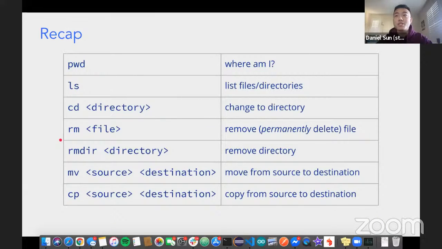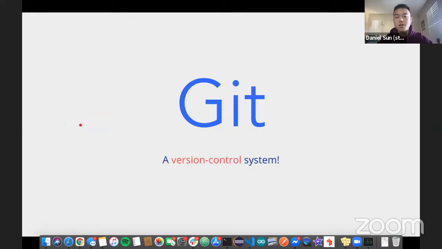If you have any questions, definitely ask them in the questions document, or feel free to direct message a staff member on Zoom, anything like that. Because this can be confusing, especially if you have not worked with Terminal before. But that's just a quick introduction. And now we're going to move on to the meat of this lecture, which is about Git.